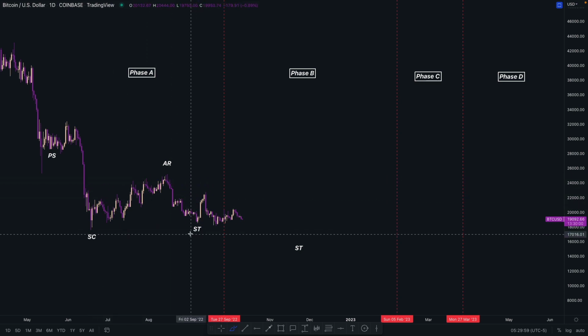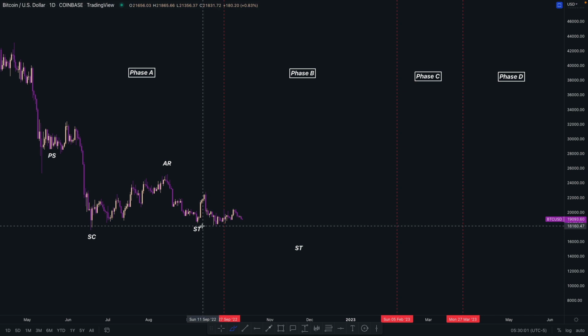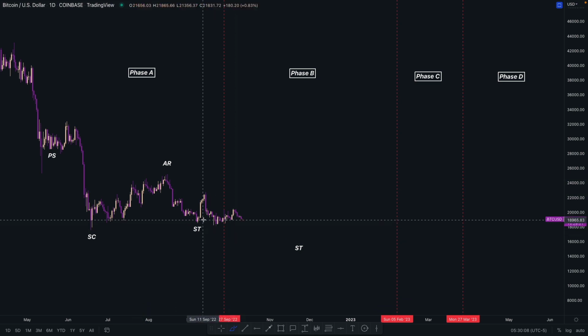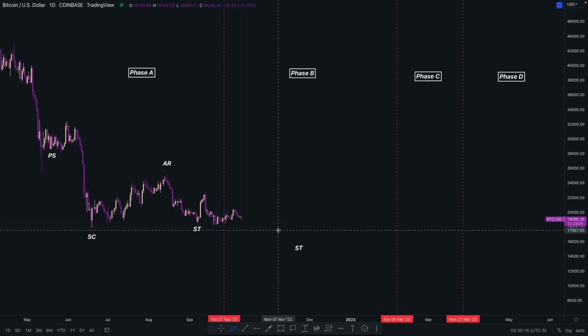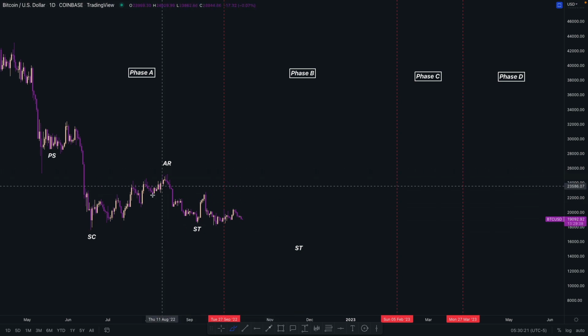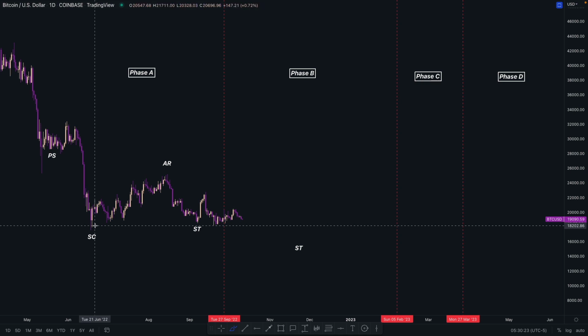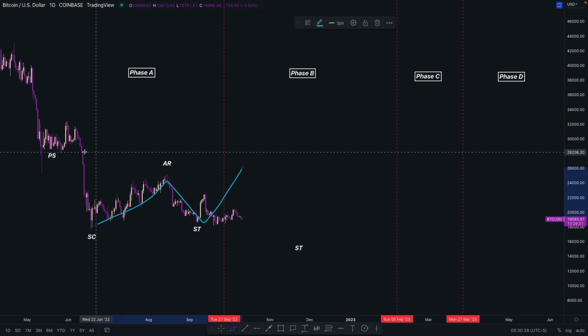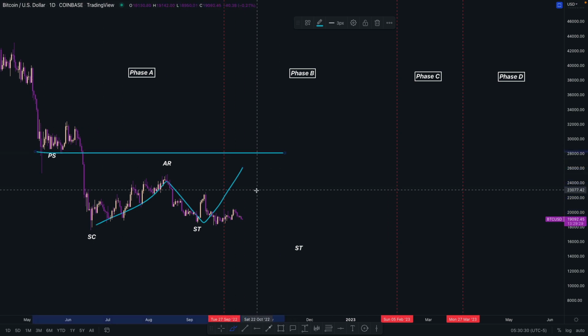Then you get your second test in phase A. This is the important part. So you get your second test where it doesn't break the seller's climax, it just creates more support and more confidence that this is not going to be broken. Now, an important thing with this is that in a couple days, inflation comes out. The inflation numbers will come out August 13th, which is just in 2 days. And typically, again, remember, in phase A, you have your automatic rally, your higher low, and then you get your higher high right around to your preliminary support.